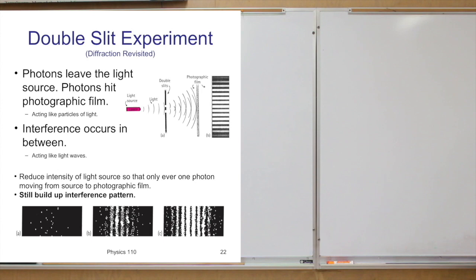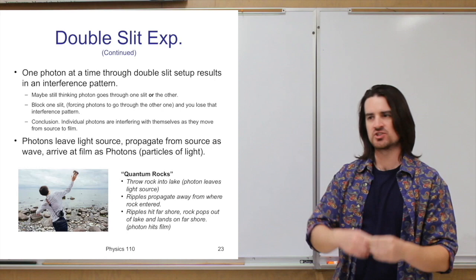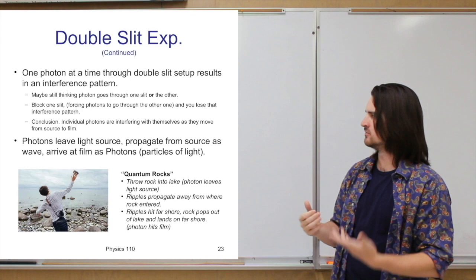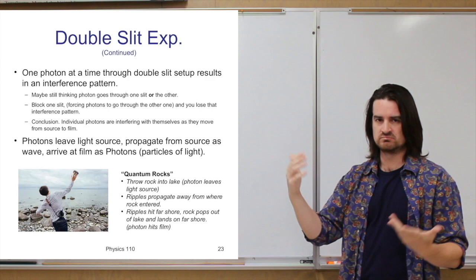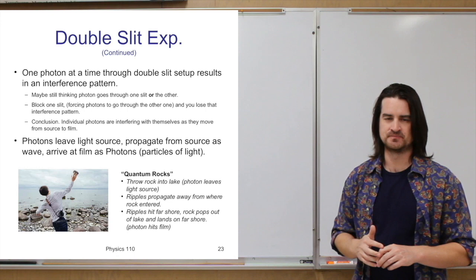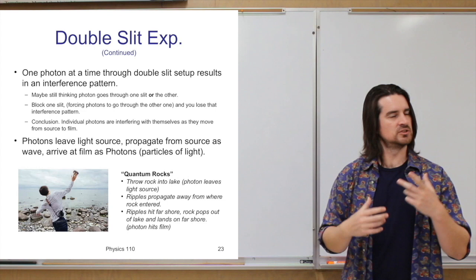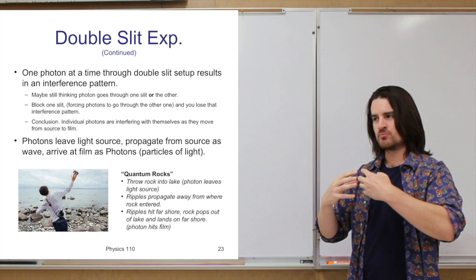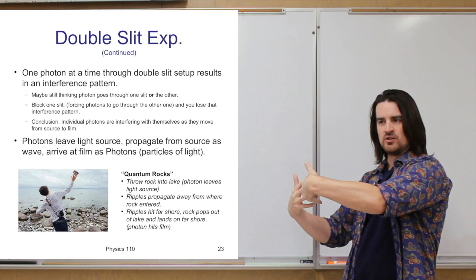It's kind of odd, because you might think: it's one photon, it leaves the light source, it goes through the top slit or the bottom slit, and it hits the screen. Well, if you assume it's going to go through just one of those slits, you can assure that by blocking one of the slits — just put a black piece of paper in front of it, no more photons going through it. If you block one of the slits, it turns out you destroy that interference pattern. So it's not the case that each photon goes through one or the other of the slits. The only plausible conclusion is that one photon leaves the light source, propagates through the apparatus as a wave — diffracts through the screen — and interferes with itself on the other side of the screen, to determine where it's finally going to land somewhere in that interference pattern.